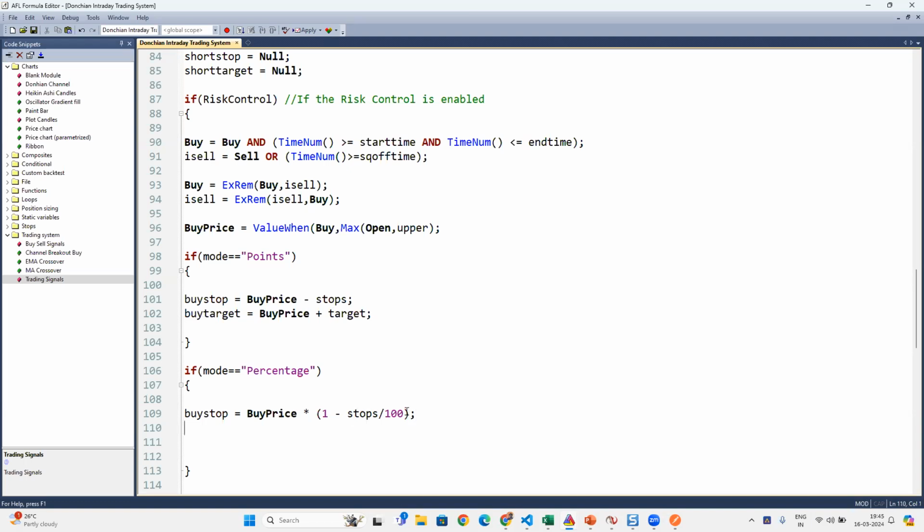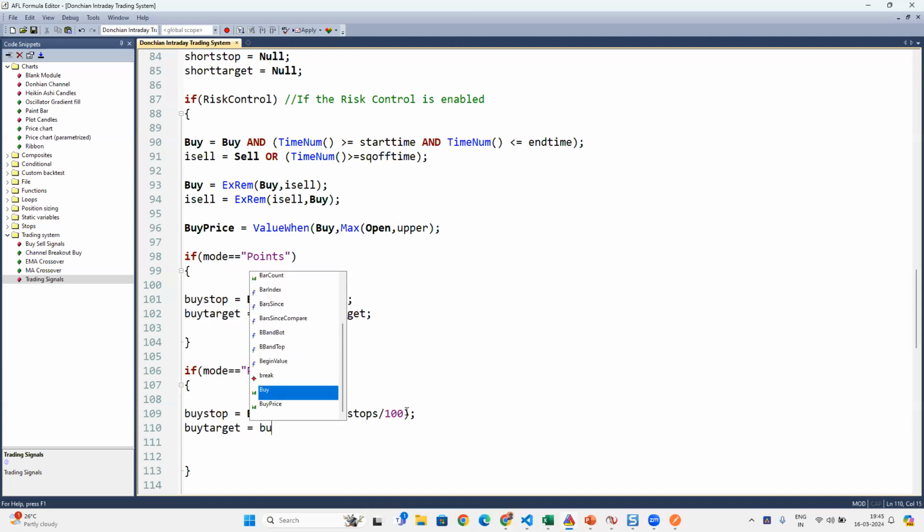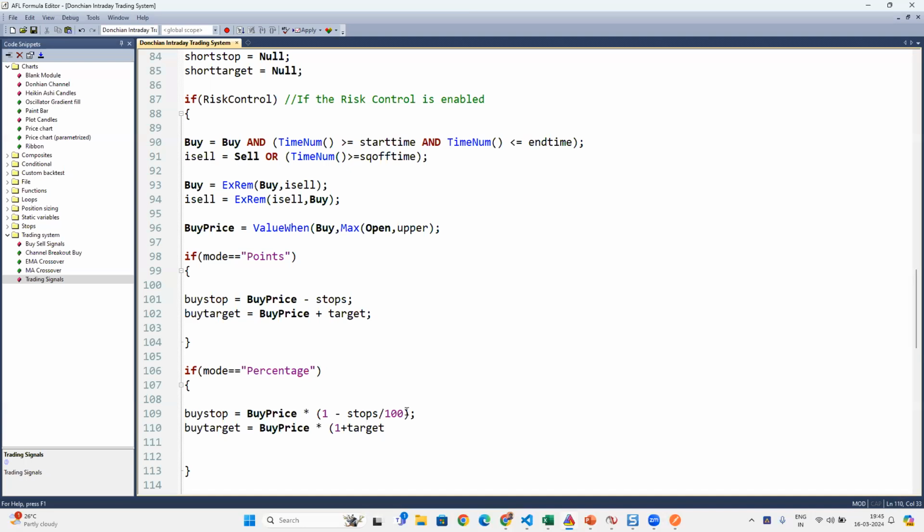And likewise, buy target is buy price multiplied by 1 plus target divided by 100. So this gives me my percentage based stop loss and percentage based target levels.